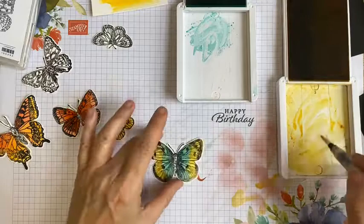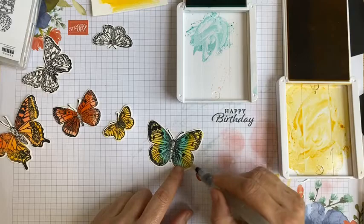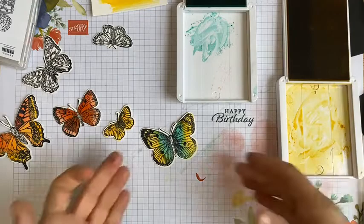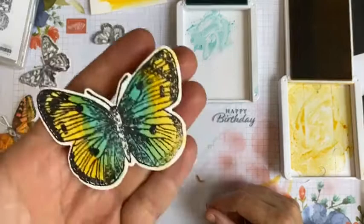Oh, I quite like this. So I'm just letting these blend over each other a bit, like that. I quite like that one actually. I quite like that one. There we go.